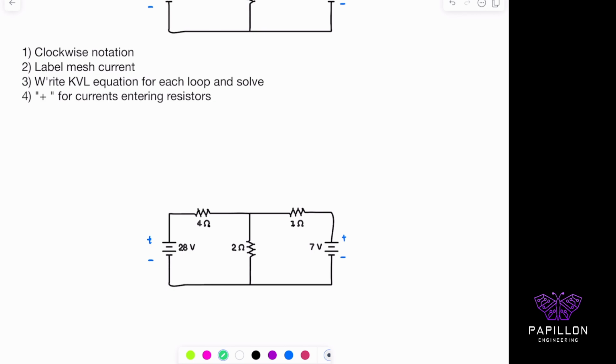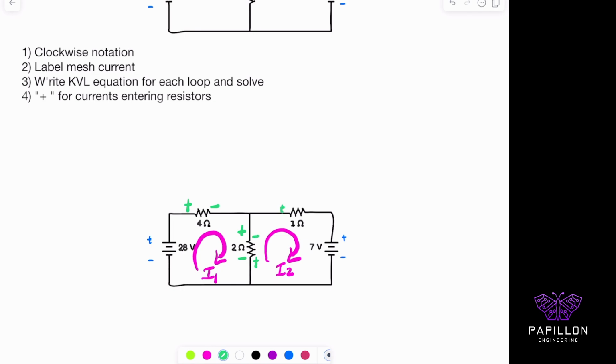So again, for my resistors, I'm going clockwise. I'm going positive, negative. On this side of the resistor, positive, right, negative, right? And this loop, for my current, is going to be going clockwise. I'm going to call this loop here I1. I'm going to call this other loop here I2. And on this second loop, again, this side of the 2 ohm resistor will be positive, so I'm entering into that branch as mentioned in step 4.